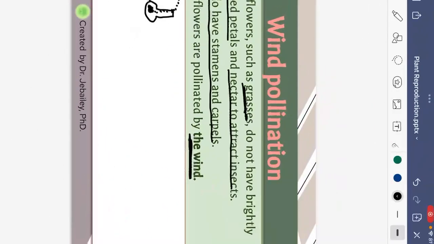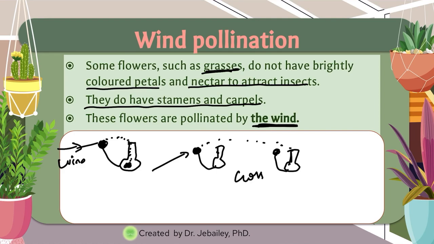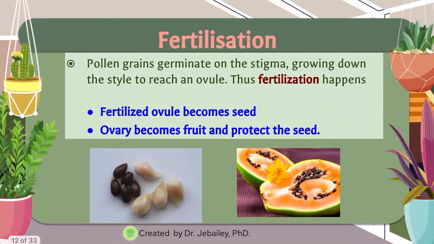At the same time, this can also happen the other way. It can happen as in this stamen right here and a stigma right here, and you have another flower right here with its stigma and ovary. So the wind blows here, and then this just flies all the way and lands on another one. This would have been a cross. So this is the self and this is the cross. So you can see how the wind can help with that.